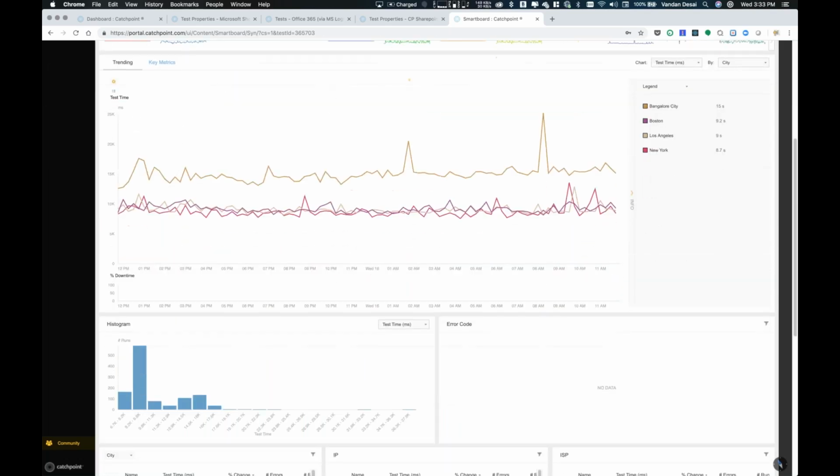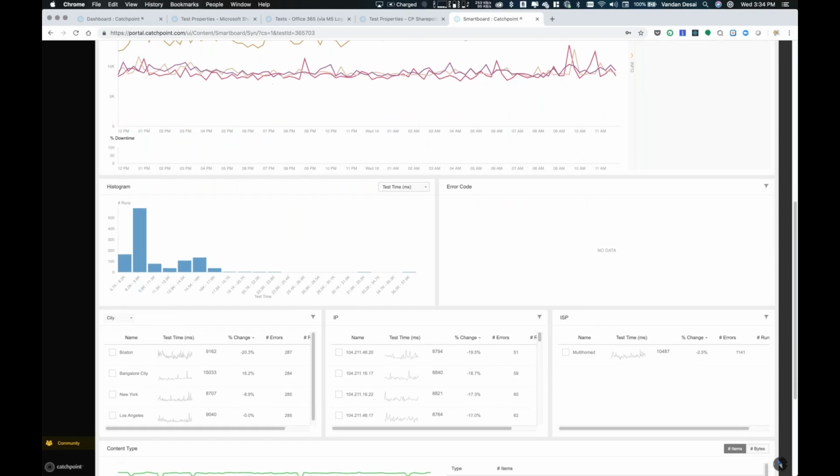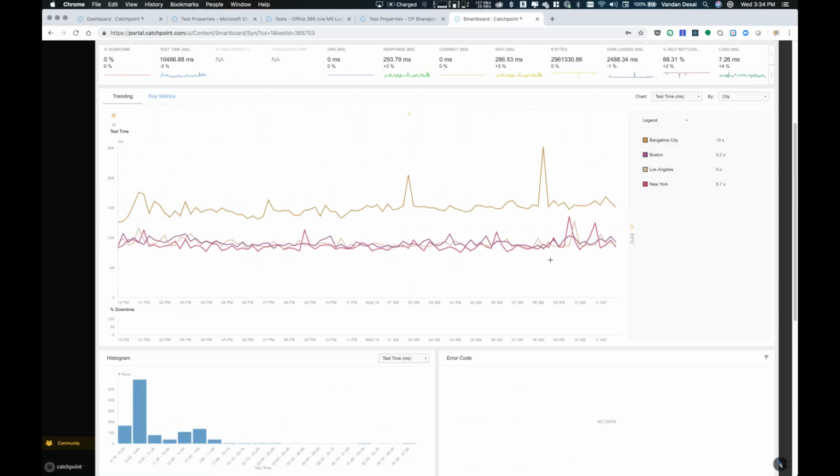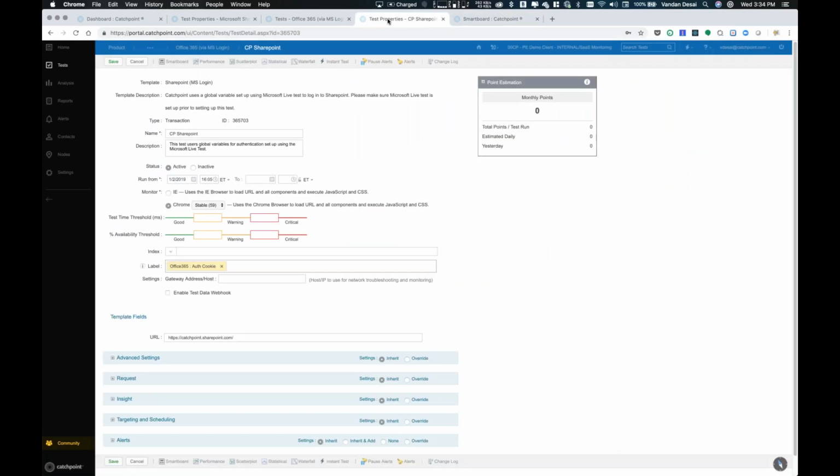We show you a lot of other information: by city, by IP address, and if you have multiple ISP providers, the ISP provider details are also displayed over here.